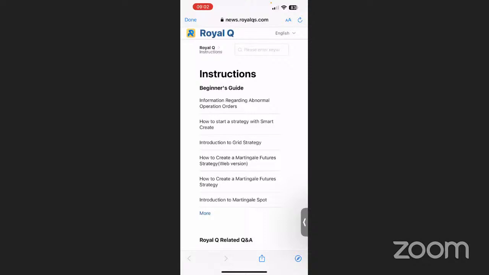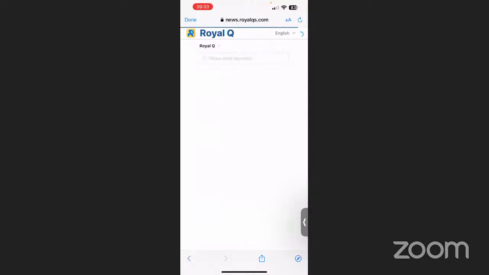You all agree with me that if you buy a device, any device, it comes with a small booklet or a pamphlet. Nowadays, they have upgraded. Now you don't see any booklets. You see a QR code. They will direct you to scan the QR code. Once you scan it, you see everything under the user guide on it. So Royalq also has a user guide for us. We have the instructions for beginners, the new people. Even old people still need this.